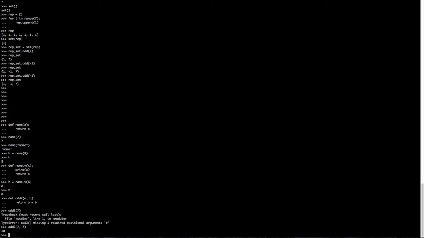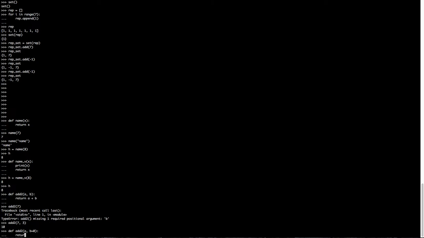So that's a very simple function. It can be improved. Like as you see, it gave an error when we put in 7. So let's just say if we only put in 1 variable, we want it to just return that variable. So a simple way of doing this is def add2 a comma b equals 0.